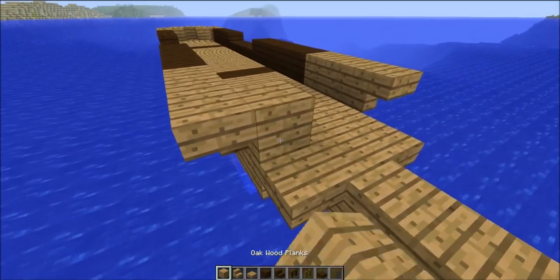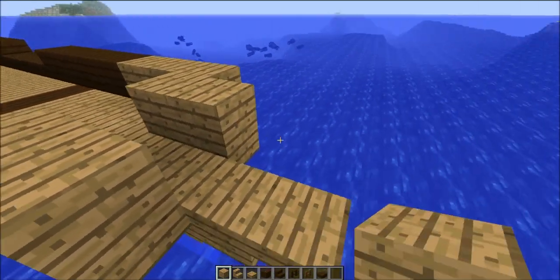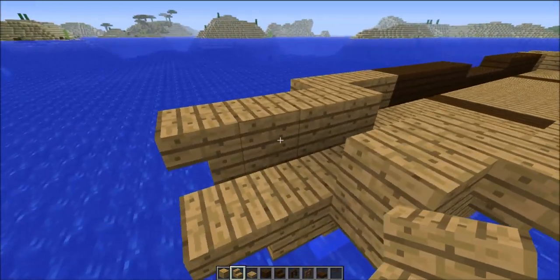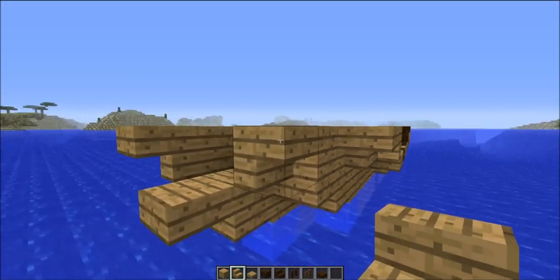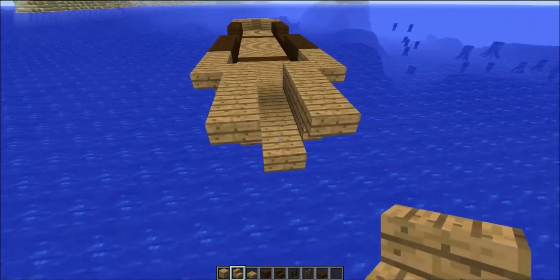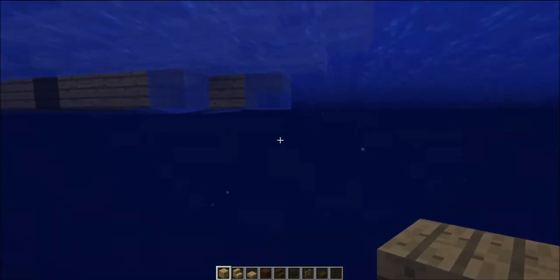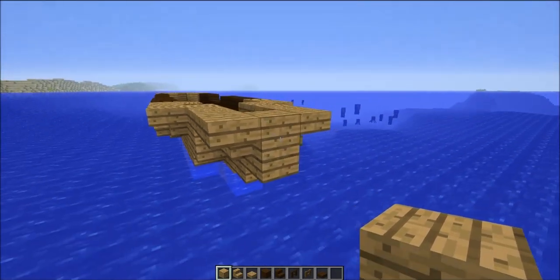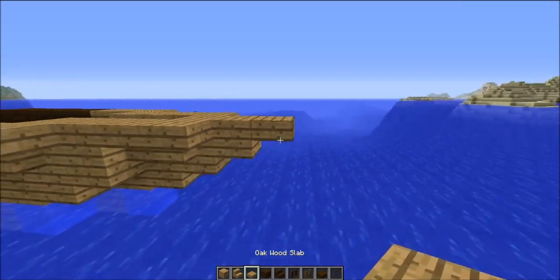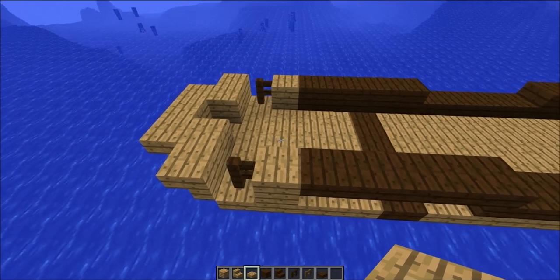Then we're going to put a plank right there, and a plank right here. And then we're going to do the same again, upside down and corner. And that will give us the nice rounded shape of the front of this hull as it comes up. It's upside down and round. Let's go one here, and now we're going to just carry on. So you can notice that down there, you can see it coming up. It's coming up by a half a slab each time. So put a full plank on there, and then a slab coming off that. Great, we've got yet another one done.